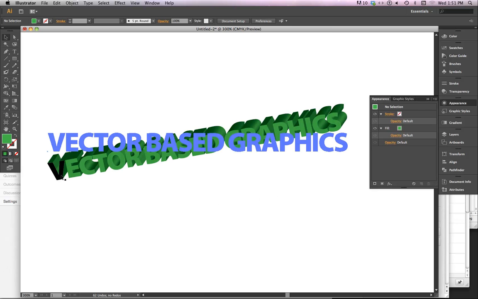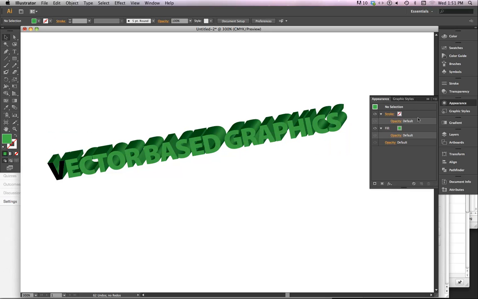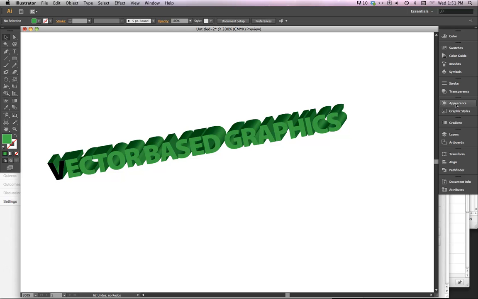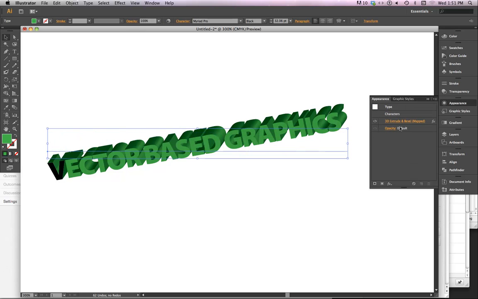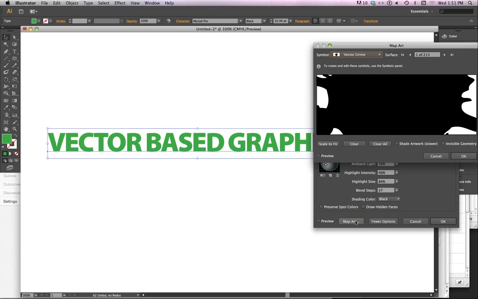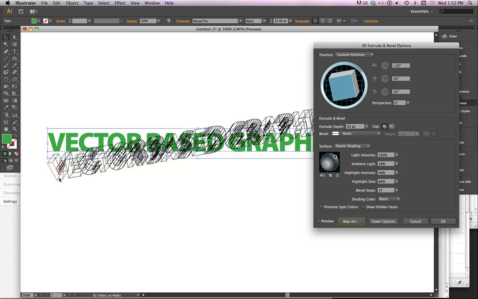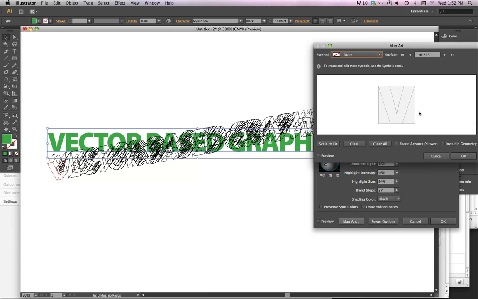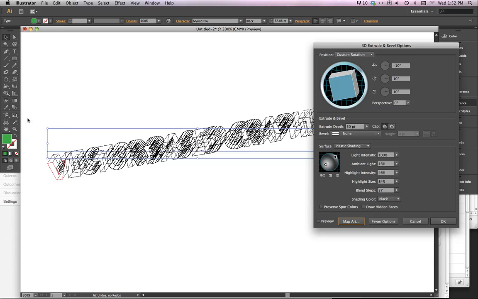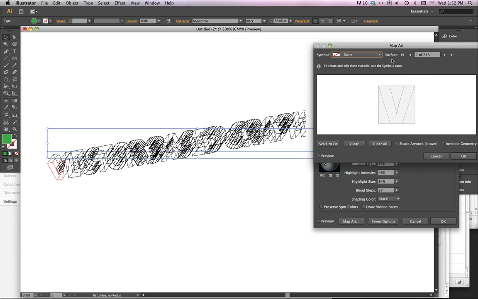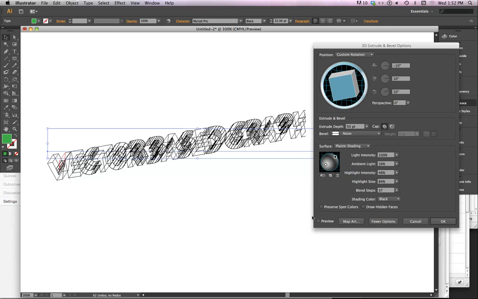Oh, wow. So one of those things that I did to it did take an effect on my V there. Let's see if I can fix that, because I don't really want it. Okay, I'll select the graphic, go to 3D, and let's see, clear. Okay. Oh yeah, see, it was just on the V. Let me check that out again. See, it's showing just the V. I wonder if there's any way to show everything. I'm not sure. Again, I'll try to work with that. Yeah, I don't know. I have to look at this a little closer.